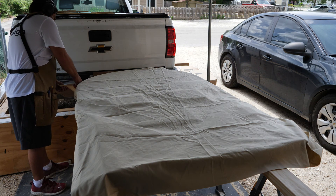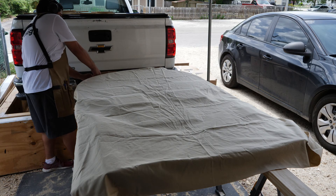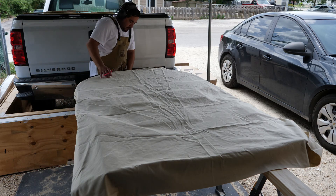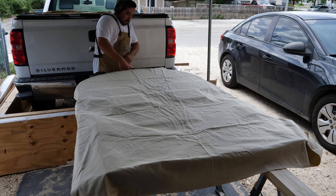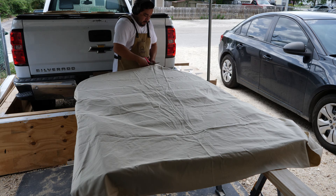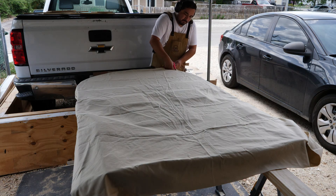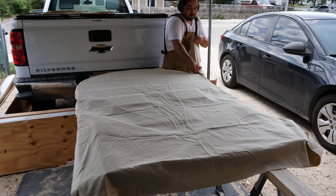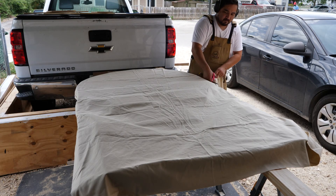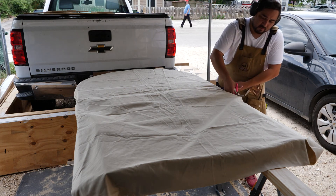You're going to want to have an overhang on the sides of at least two to three inches, all the way around. All you're going to do is trace around and cut the material — you can trace around with a pencil if you want, but I've kind of eyeballed the two to three inches. All you're doing is cutting all the way around, double-checking that you're going to have enough material to fold around the back of the backdrop.